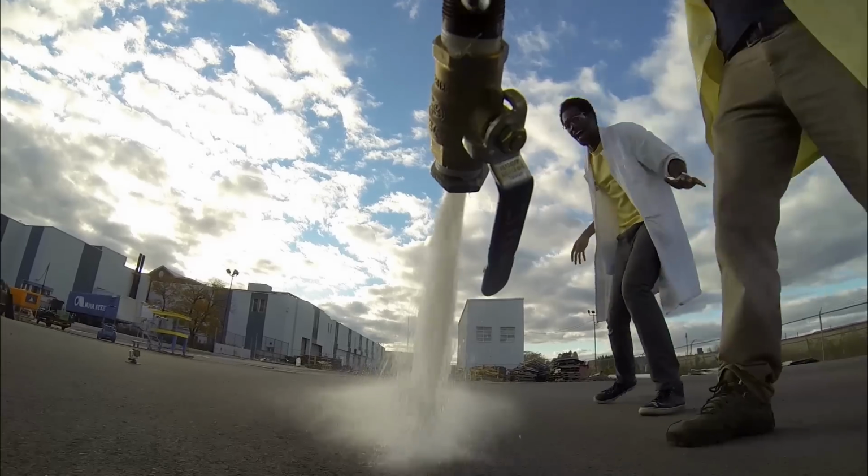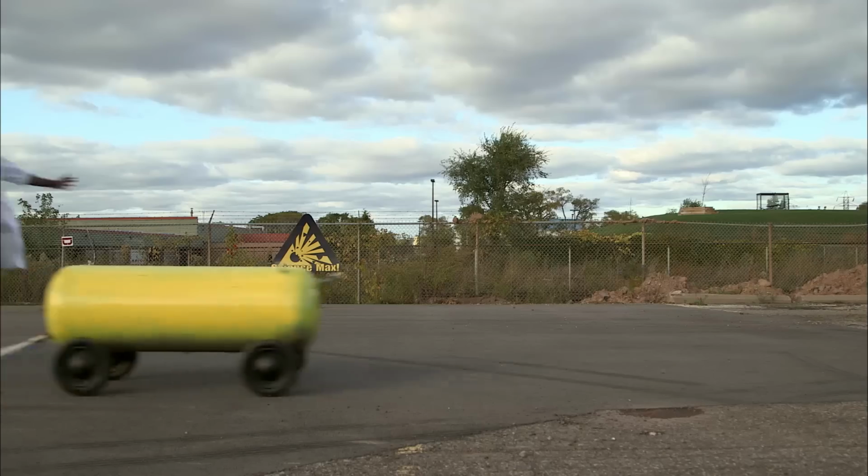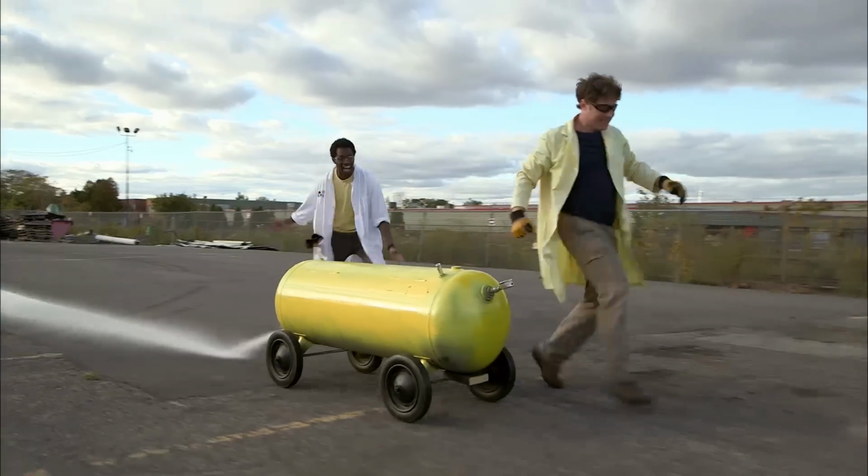We open the valve and our pressurized tank moves forward. The air pressure in the tank forces the water out with enough force to move the tank. Awesome!